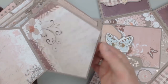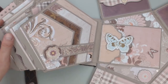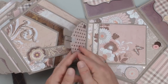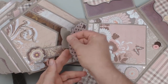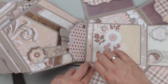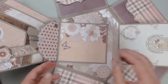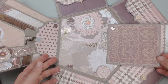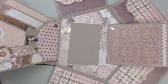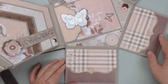Here we have three flaps again, held together by a magnetic strip. And so we are already on the last page. Here the pocket closure is a velcro dot, holding together three photo mats below. And on the base page, a larger photo can be tucked under a die-cut piece again. Although this is the last page of this album, it has a small bonus.